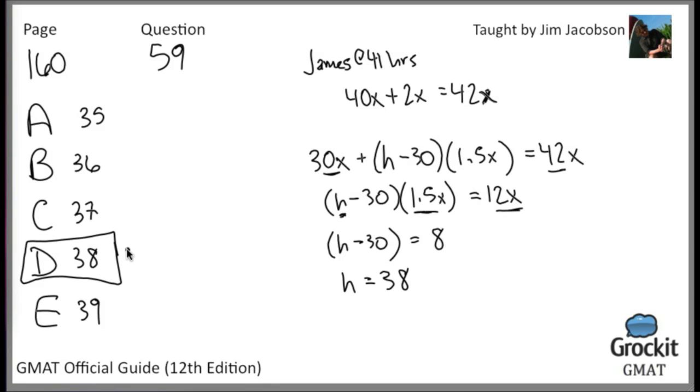So basically, we have established that when it comes to overtime, or when it comes to hours in general, Harry has the better deal. These other numbers are just accounting for different errors in your computation. None of these are the partway-through-the-problem trap answers. Choice D, correct answer. Okay, on to number 60. Still page 160.